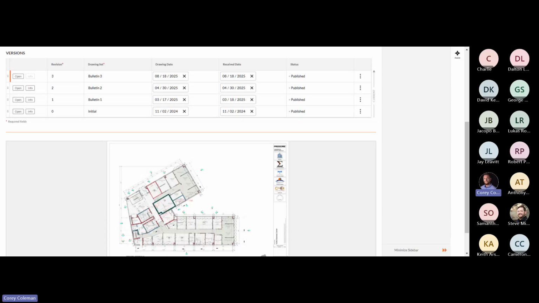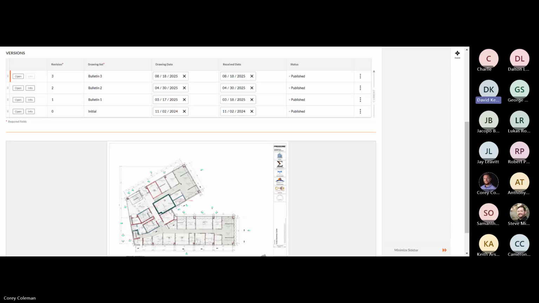So I'm going to go to the first floor lighting plan here. First floor lighting plan, I want to hit see all. And I want to compare the lighting plan back to bulletin 1. So revision 4 versus revision 2.